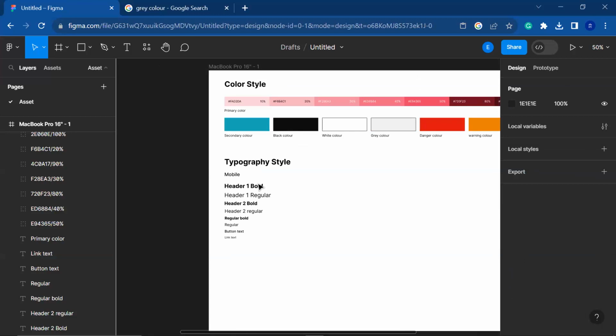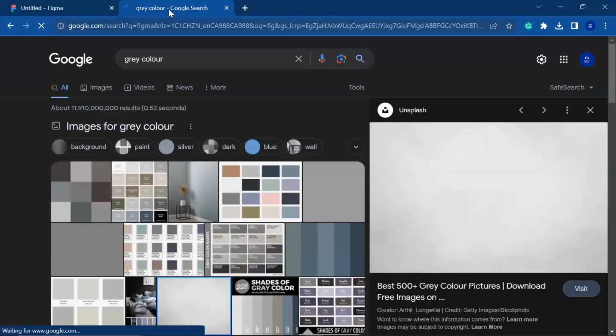So now the next thing I'll do, since I've gotten my text, is I'll come to Figma again, figma.com.